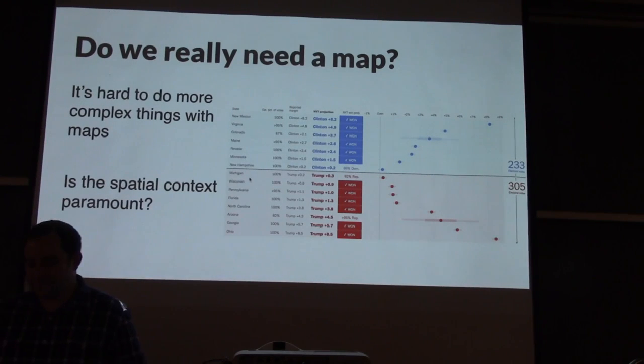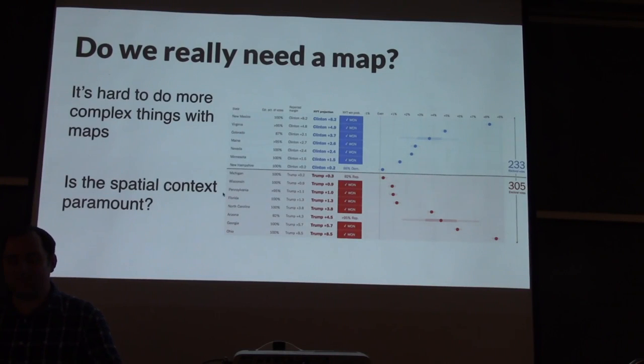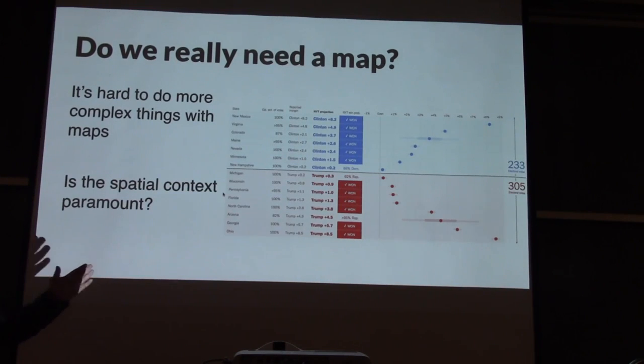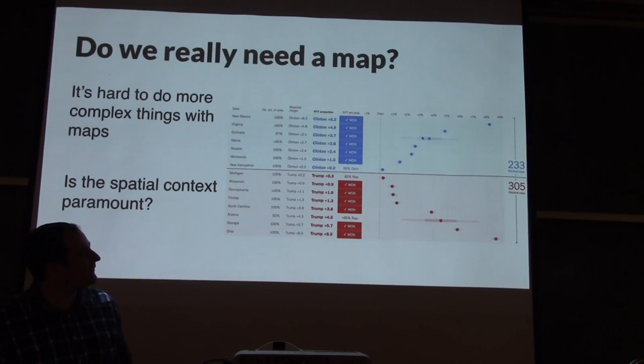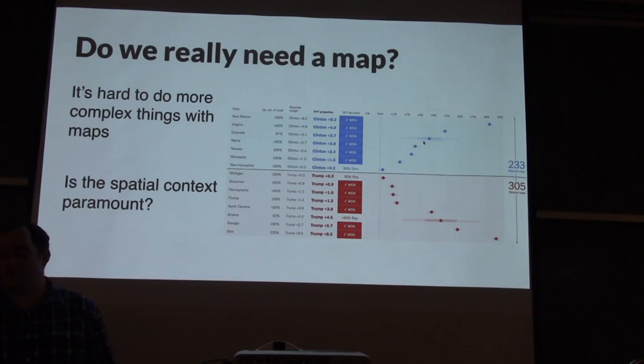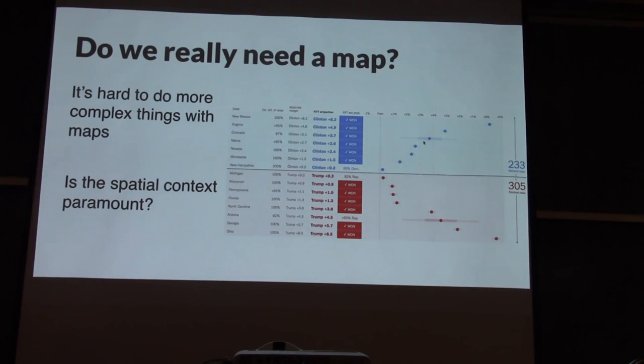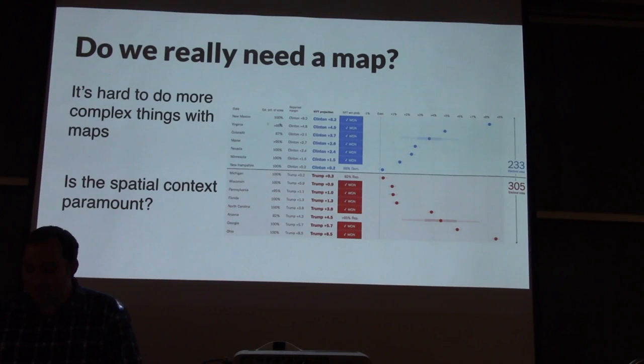This is from the 2016 election, Clinton versus Trump. And it's really hard to do more complex things with a map. So we have here percentages by how much the candidates won, but we also have a visualization of uncertainty. This was right before all of the votes were counted, and so we had a margin of error. How do you visualize a margin of error if you just color a state, right? That's really hard to do. So you need to come up with a different representation. But still, we know there's a margin of error in Colorado. We don't necessarily need to see the state of Colorado and where it's located. Of course, sometimes that can be interesting.